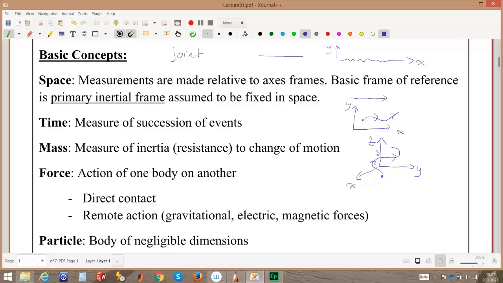However, we define these motions with respect to these frames, as you can tell. We can define the motion of this particle with respect to the xy frame or the xyz frame. And if this frame is stationary, that means it's fixed to the earth. So this is the way to show that this is fixed to the earth. It's not moving relative to the earth. Then the type of measurement that you do about the motion of this particle is an absolute measurement.